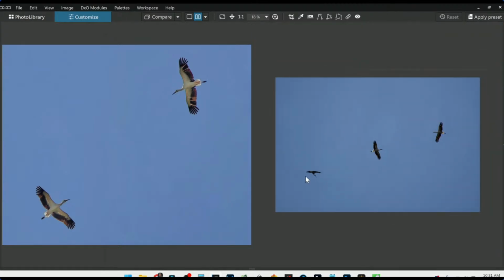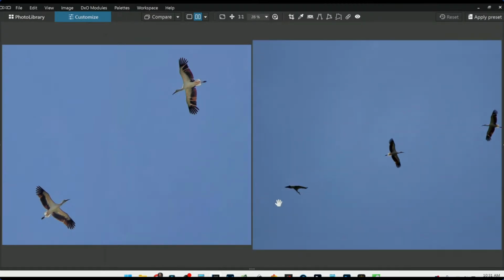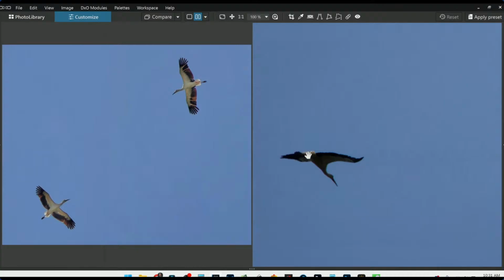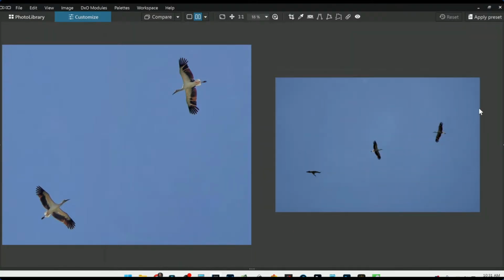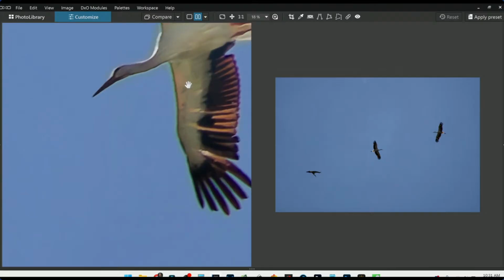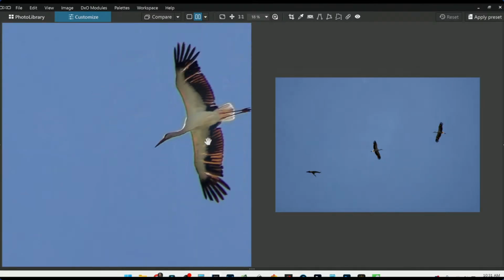All right, so on the original, there is no hope of recovering this guy down here. He's just way underexposed. And the composition would be so wide, you wouldn't see any details at all. So I just cropped into these two, but I can't crop into one because there's just not enough detail in any individual bird.